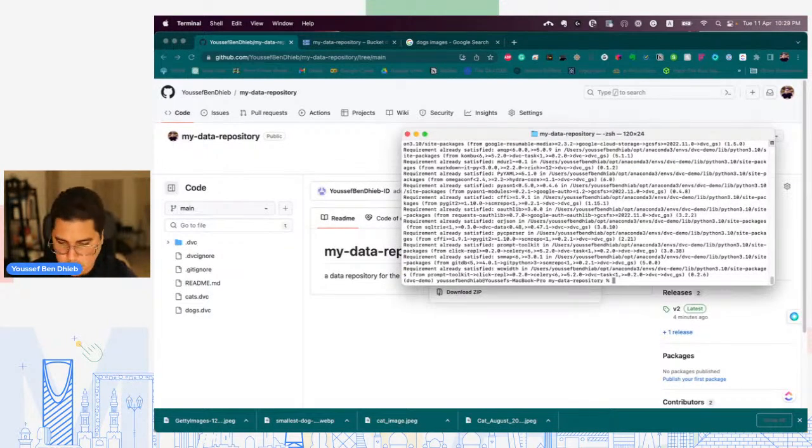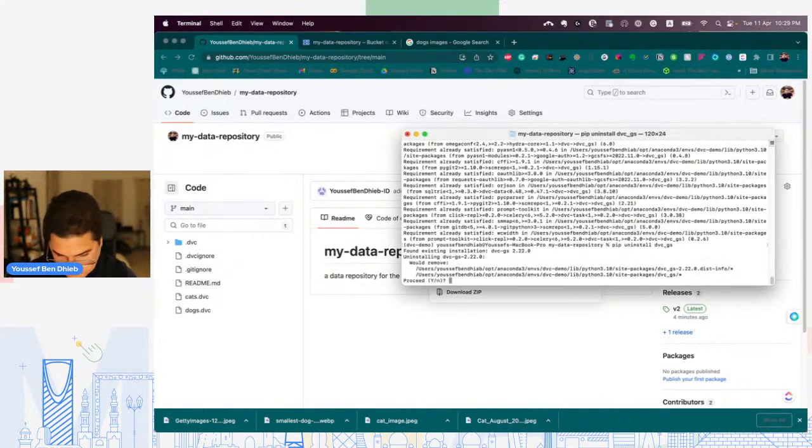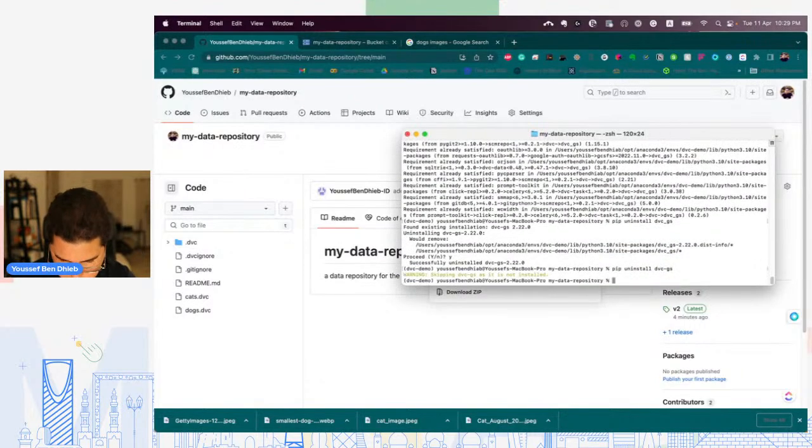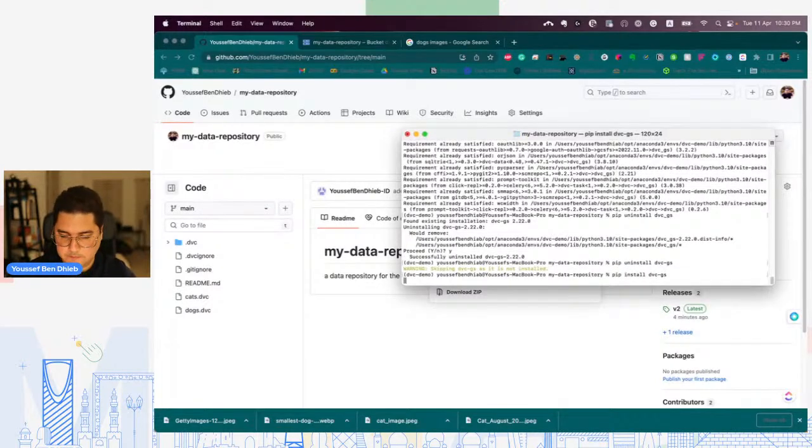I don't know why. Let's try to uninstall it and then install it. Okay, install DVC.js.